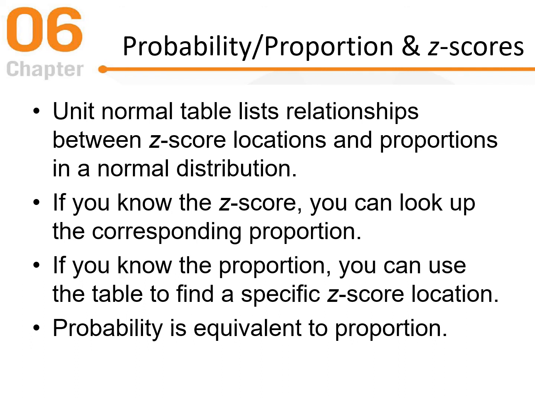If you know the z-score, you can look up the corresponding proportion. You can look up the proportion that's in the tail, in the body, or between the z-score and the mean. Those are your three options. If you know the proportion, you can look the proportion up in the table and then find the z-score. So that's a reverse lookup. You look up the proportion in the table, and then you find the z-score by scrolling to the left into column A.